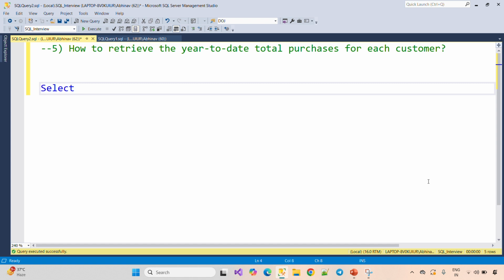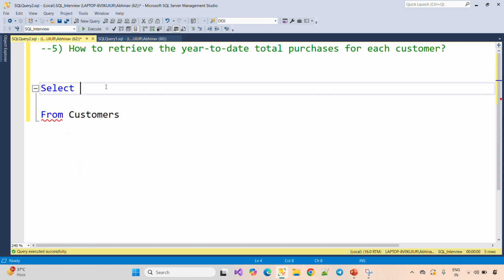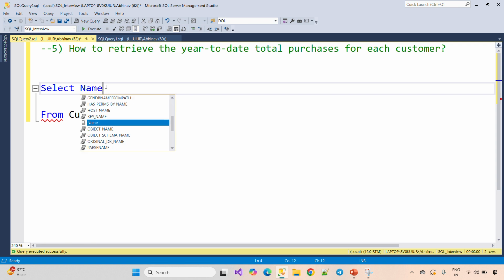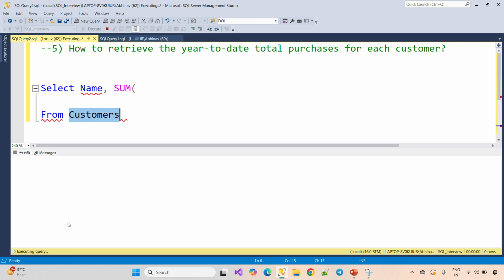Select, then here we need the name because we need customer wise total purchase. So first mention the table name so that intelligence will work for us. So select from customers, what we need to select: name comma sum of total purchase, spelling we will find out from here.